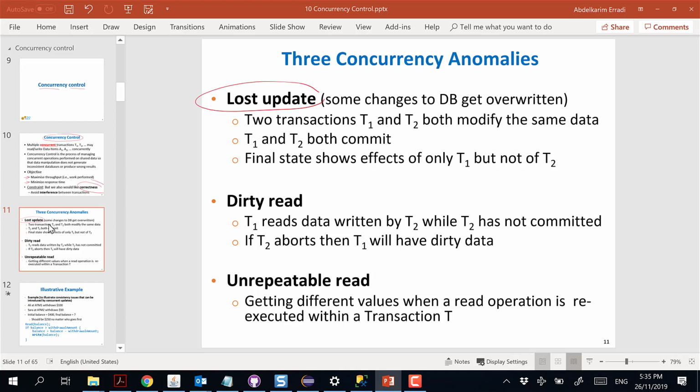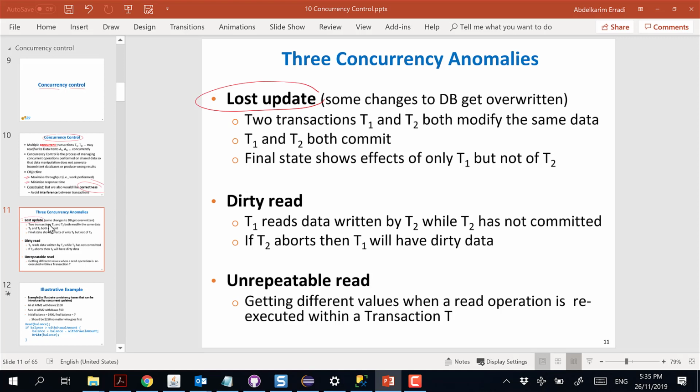Transaction 2 comes and reads the changes that T1 has done. But T1 for some reason decides to roll back. And then T2 ends up with a dirty read, which means it read changes that have been rolled back. We don't want to end up in this situation of dirty read.